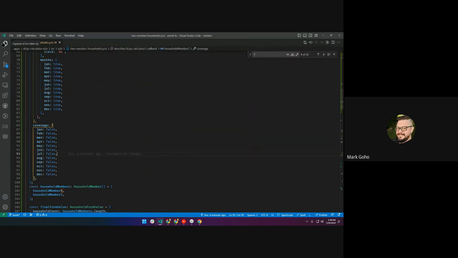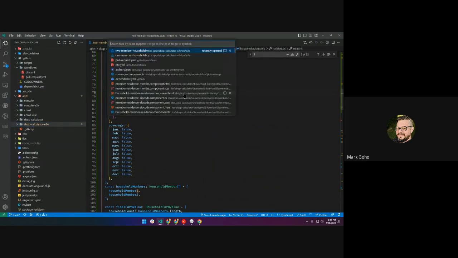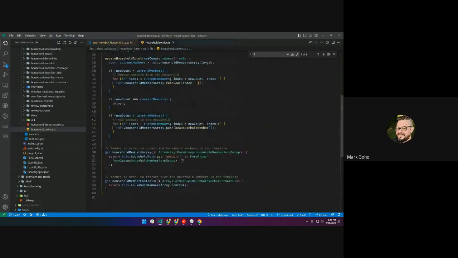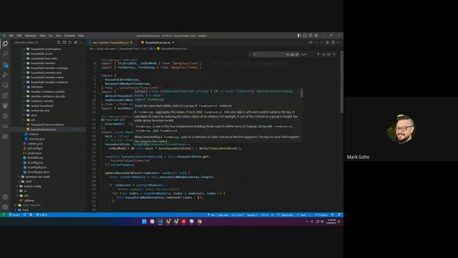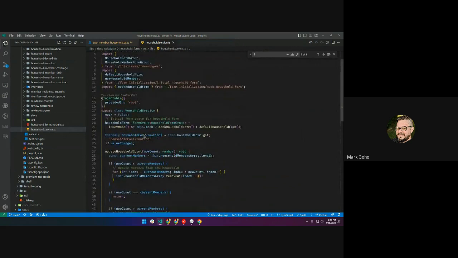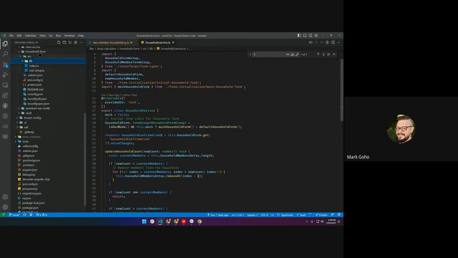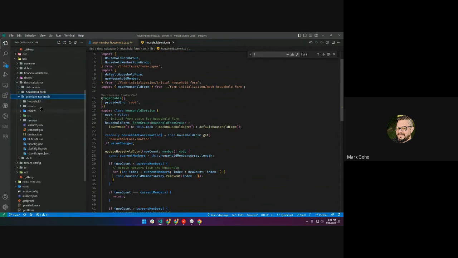Let's figure that out. I'm going to come into, let's see. So let's talk about a couple different places that this could happen. First of all, there is a very final form service. There is a very final step where this is the household service. Let's see. So I think it's on the review. No, it's the results page. So let's go into the results page, which is premium tax credits, results. So let's open this up here.